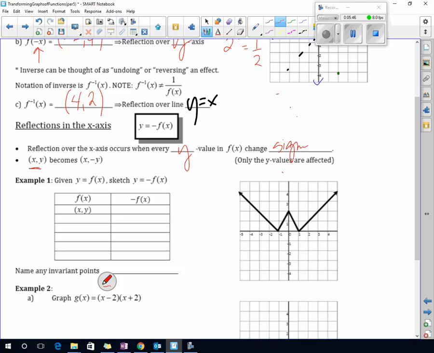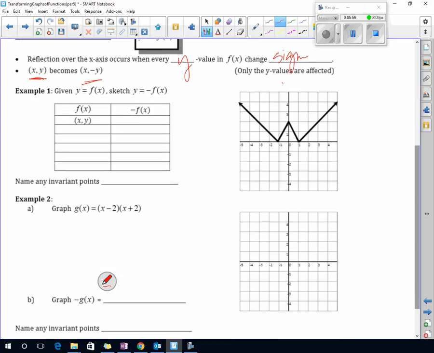So here's my made-up function here. It says w. It's a piecewise function of how many functions? Yeah, 4. 1, 2, 3, 4. We could come up with the equations if we wanted, but we don't need to. Again, if this is negative f of x, what's my new point? (x, y) becomes (x, negative y).